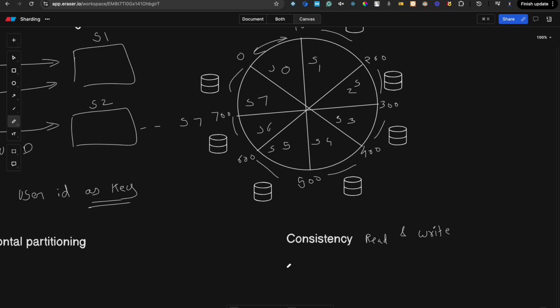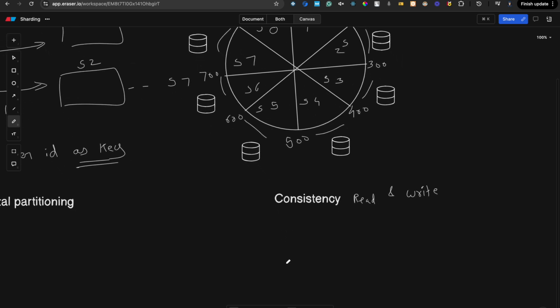Now comes the second point, availability. There should be no crash. Actually, let's suppose that electricity is out. So what will you do? At that time also your database or your record should be available. For this you can of course use master slave architecture. I will explain it after some time.